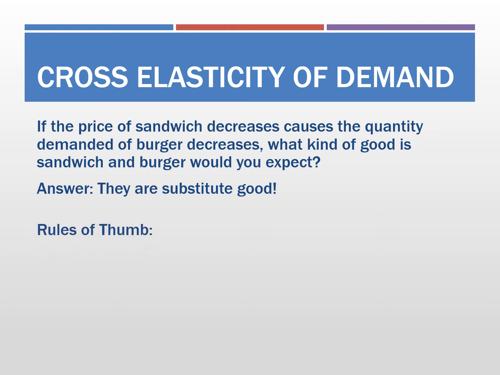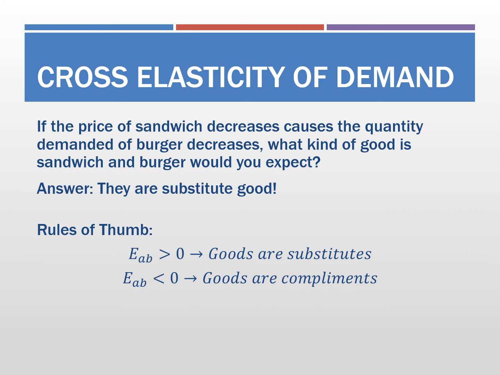However, there is a set of rules that you have to always remember. When the cross elasticity of demand is greater than 0, or a positive number, it represents that the two goods in the market are substitutes for each other. However, we also learned in chapter 3, when the cross elasticity of demand is less than 0, or negative, it gives you an idea the two goods are complement goods. They complement each other in the market. So those are the rules of thumb, and you don't want to miss.